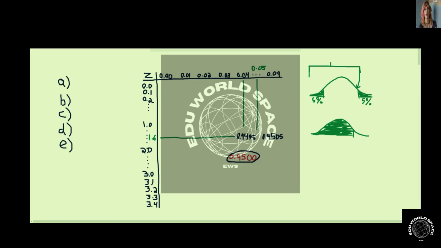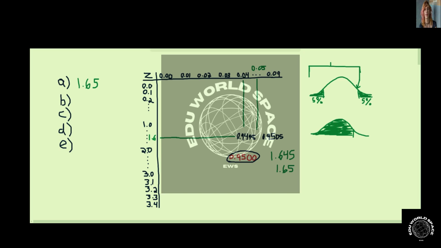Now, this number that we were looking for right here is exactly halfway between these two entries. This is pretty rare that this happens, but it does happen. And so technically our answer would be exactly halfway in between 1.64 and 1.65. So halfway in between would be 1.645. Most people will go ahead and round this, and I would also suggest to just round this up to 1.65. It can't hurt to give a more generous estimate of your z-value, so I would put the answer as 1.65, but 1.645 would also work. So that's this first one.